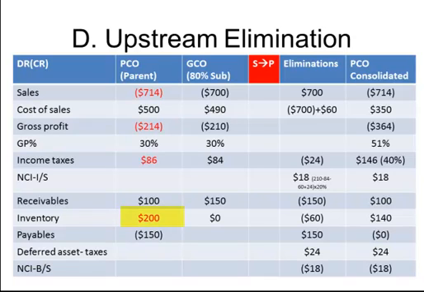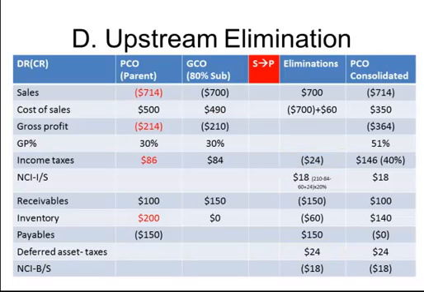However, we now have inventory on parent company's books of $200, which includes $60 of gross profit that was earned by G-Co. As the inventory has not yet permeated the bubble, the gross profit recognized by G-Co must be eliminated on the consolidated financial statements for accounting purposes. The offsetting debit is to cost of sales. To ensure that the taxes are recognized as income is earned, there is a portion of the income taxes paid that is deferred along with the gross profit. This amounts to $24 and is presented as an income tax recovery on the income statement and a deferred asset on the statement of financial position.